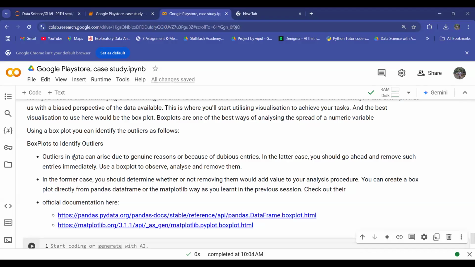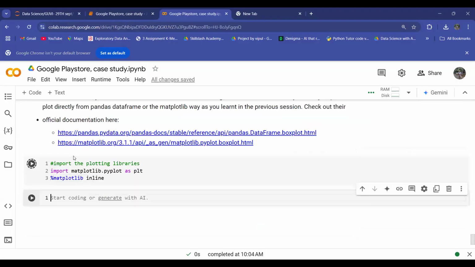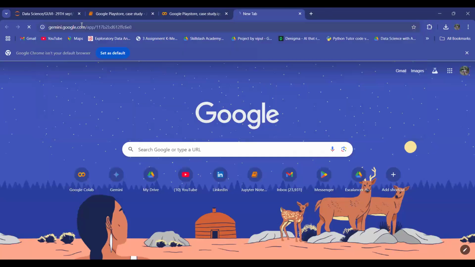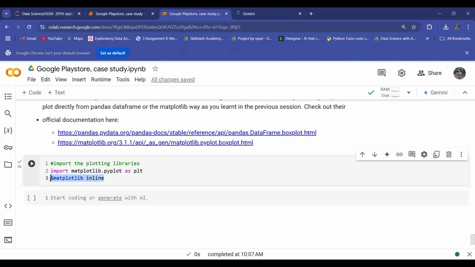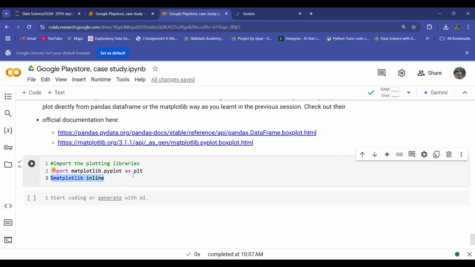And you are going to write percentage matplotlib inline, this one. And what is this inline? I'll just give you an idea about that. It will just make sure that your graphs are inline, so the graphs that you're going to plot using matplotlib will be in line with the output.